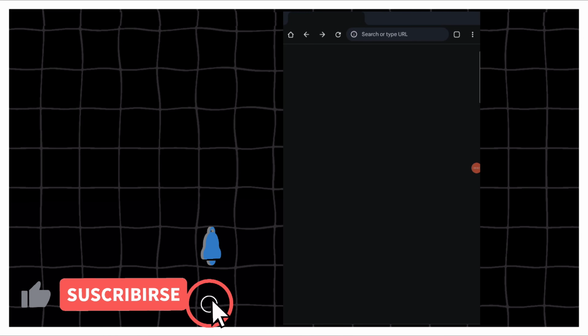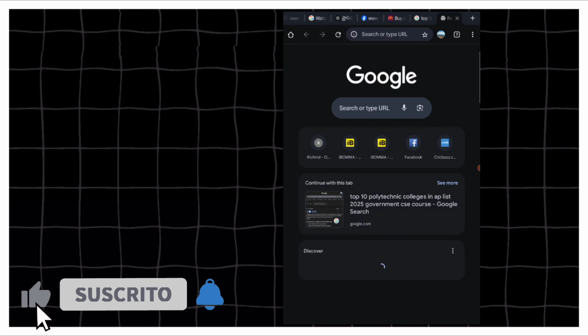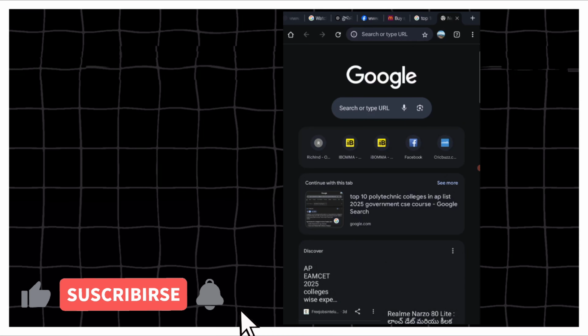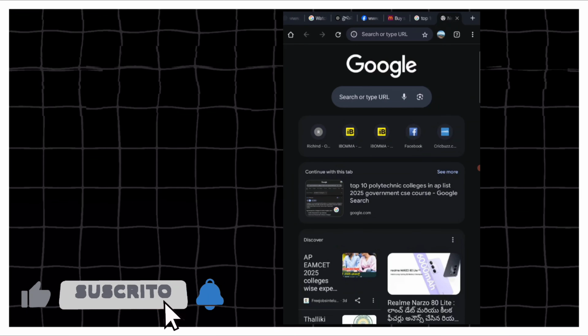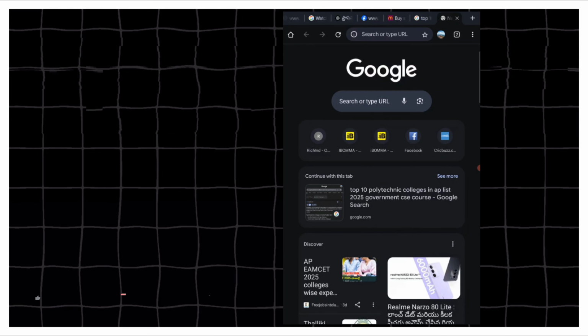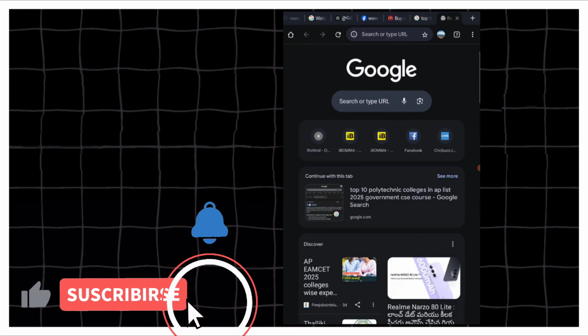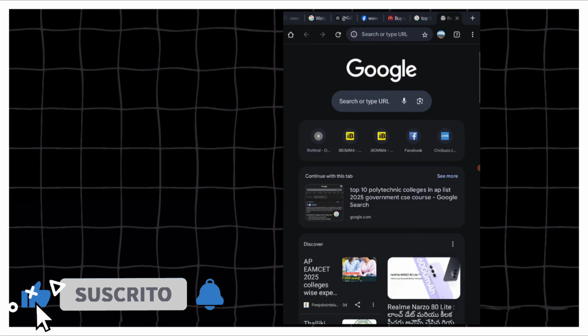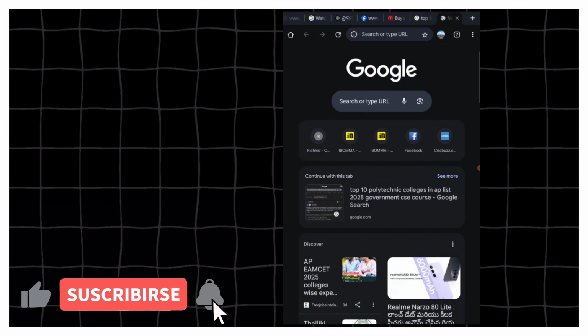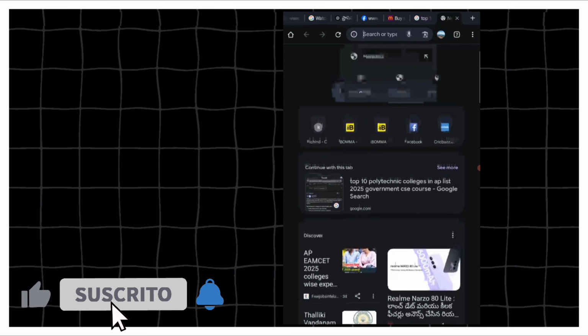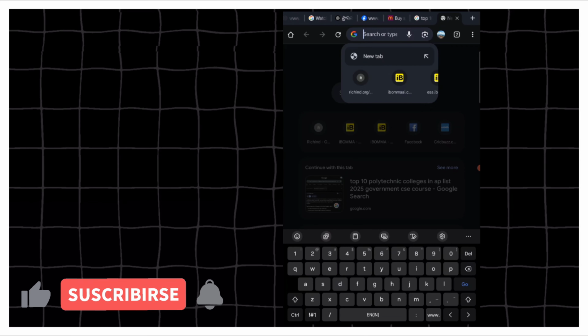So I am opening Canva in Chrome. Firstly, open your Chrome browser or Safari. Search there for Canva.